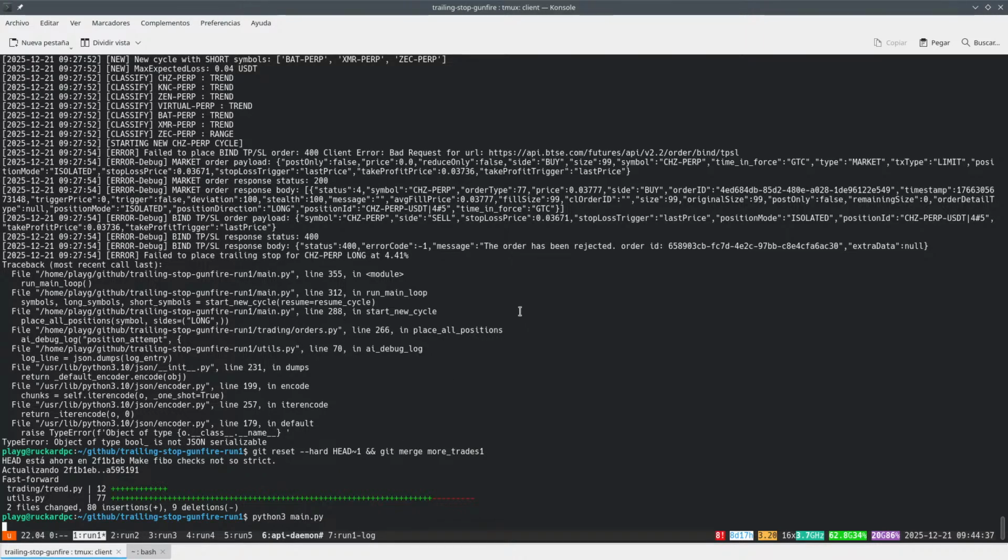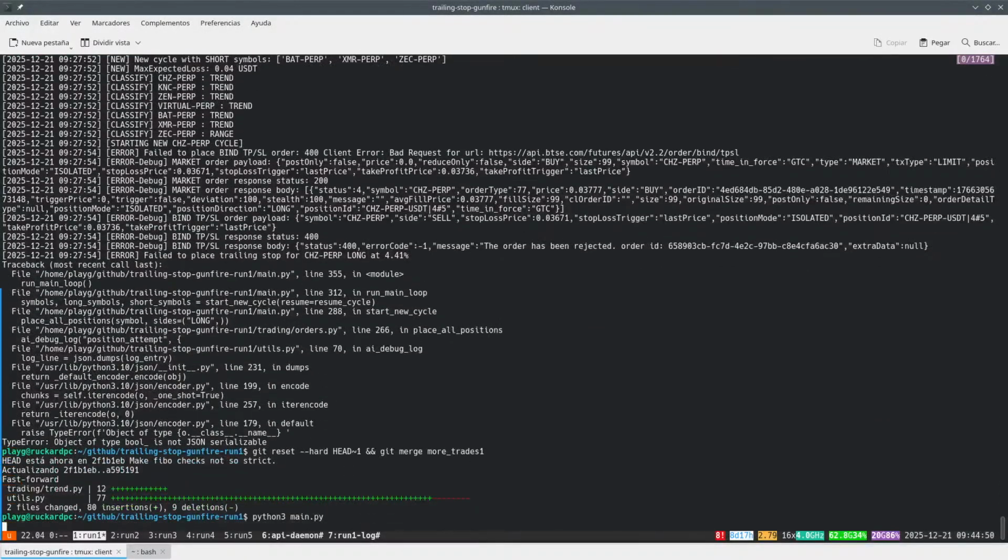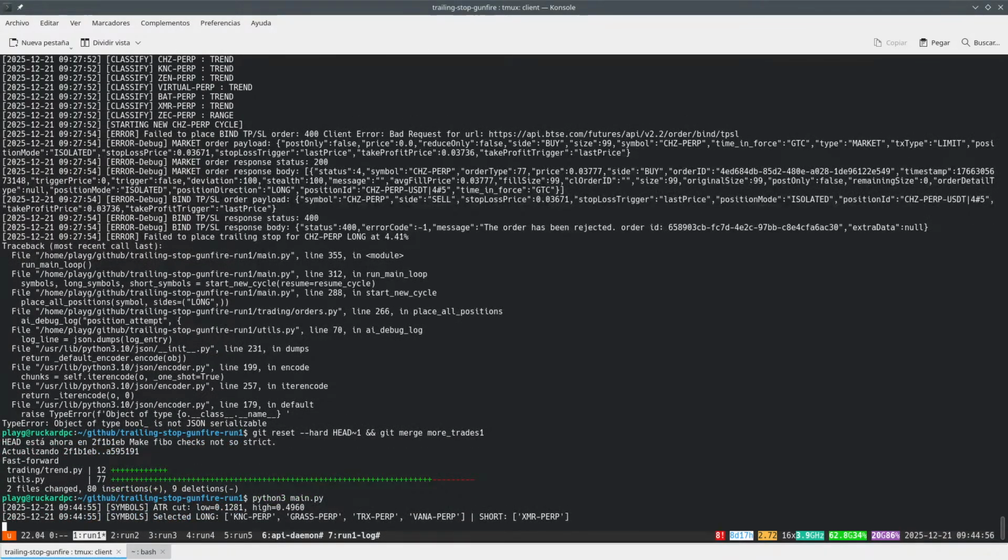I also want to see how long it took to reach the conclusion. So 9:27, so it didn't take so long to find a trade, so I'm not sure about this. Let's see what happens now that we don't have that problem. So look at that.